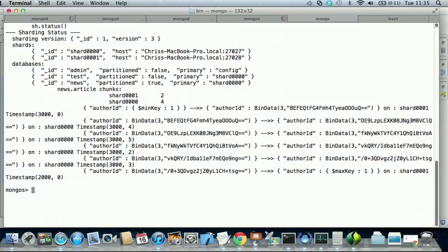So let me just show you this. What's happening here is it's looking at the data as it's coming in. If I was doing this in production, I'd probably give it some hints about what the keys are going to be. But basically it's looking at my data and saying you're getting a lot of data on this shard here. And it's deciding to split. It's looking at my keys and saying you've got random keys, and I can split these in certain ways. So it's making rules and saying, I'm going to split this bin data, which is just my UUID, between this range and this range, and put it on shard 0.